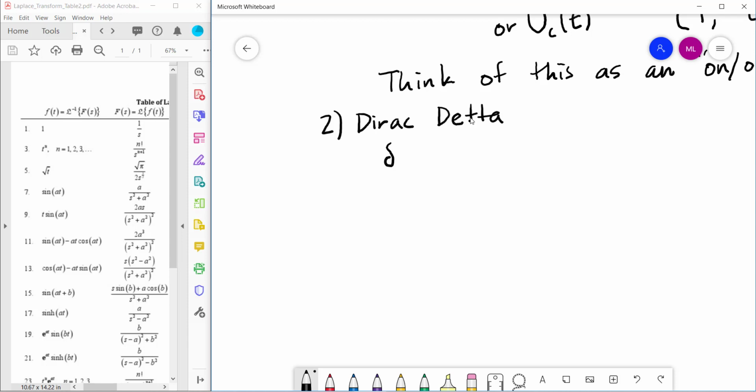that looks like this. This is the notation that we use for the Greek letter delta, a lowercase version of it, and it has something very similar. We can write it as delta of t. And this has an interesting property that I'll write out like this. So this has, again, only two values, so to speak. It's 0 whenever t is not equal to 0. And it's basically infinity when t is equal to 0, but it's a very specific infinity. So we need to be a little bit more careful than this.